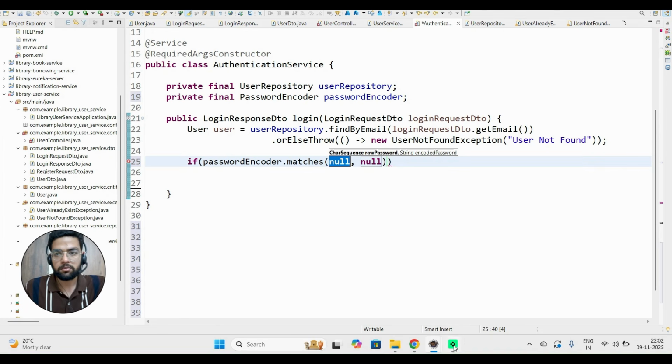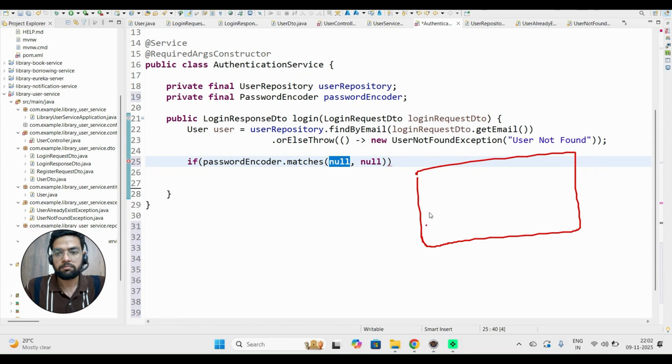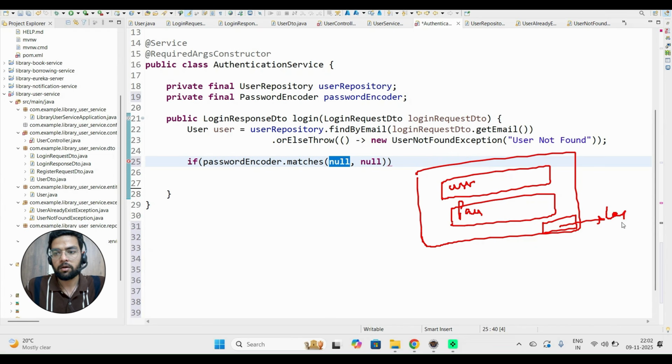Suppose this is the login form, username, password, and login, and the user entered ABC. This is the password the user entered.